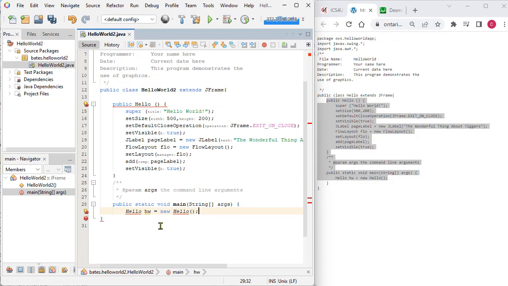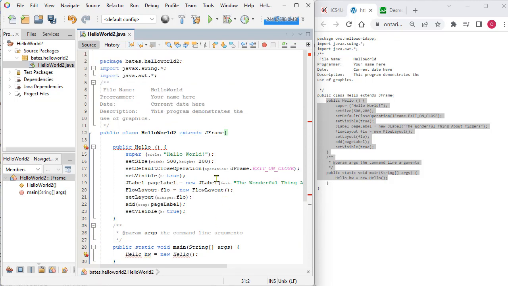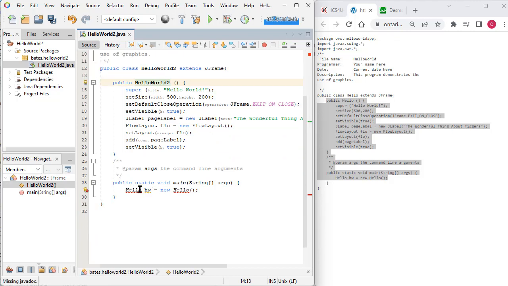Now it's time to take a look at the errors that are being thrown. The first one we're going to take a look at is the bracket down at the very bottom of the code. This is because we haven't closed off all of our classes and functions. So let's do that by adding an extra bracket down at the bottom. The next thing we're going to take a look at is our function name. Our function is named hello from the copied text, but our class is called Hello World 2, so we're going to have to change the function name to Hello World 2. And finally, we're going to have to change the text inside of our main from hello to Hello World 2.